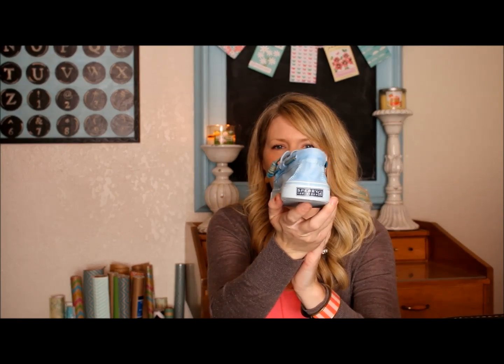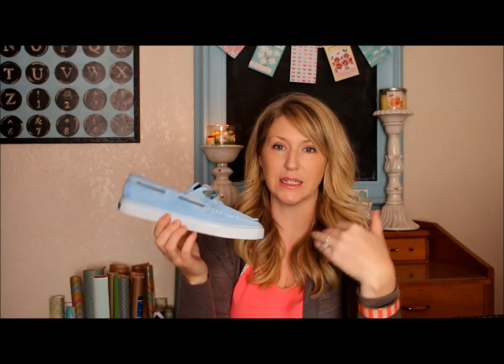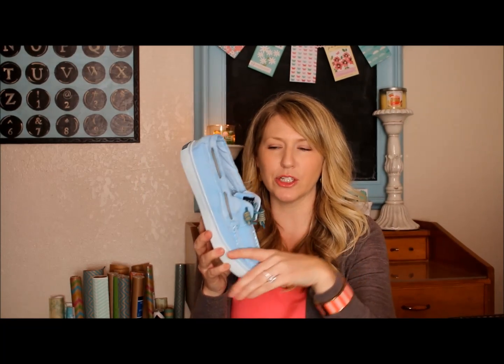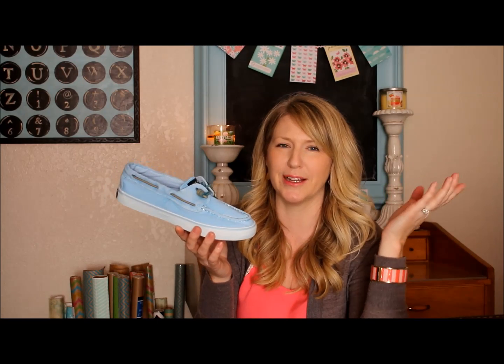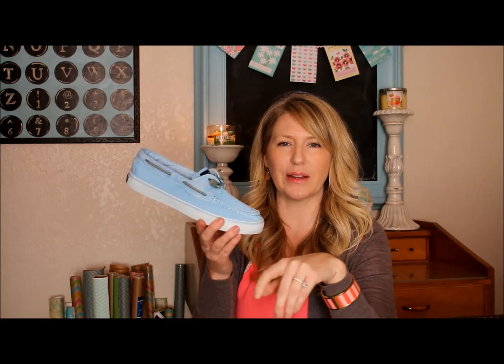Totally unrelated — I want to show you these fabulous shoes I found by Sperry Top-Sider, which is a company that's been around since like the 1930s. Their shoes are really comfortable and durable, and this is the perfect color for spring. They have these cute little coil leather knots and I just like everything about these. I haven't worn tennis shoes like this — besides running or workout shoes — since the 90s, and I just fell in love with them. They're kind of like boat shoes. Tell me — am I geeking it out by wearing these, or are these cool now? Regardless, I'm wearing them.